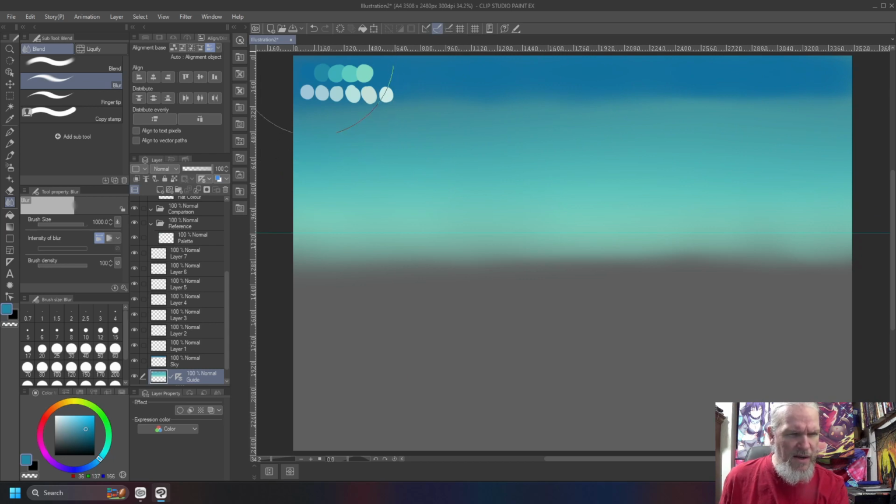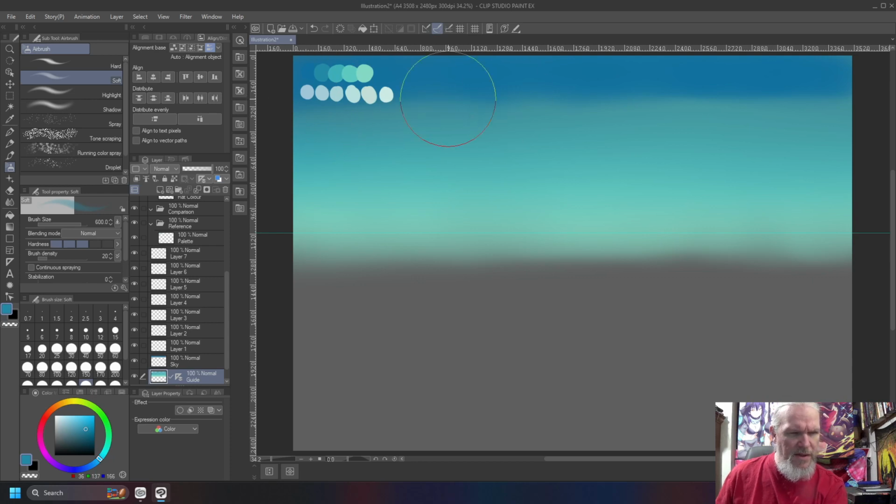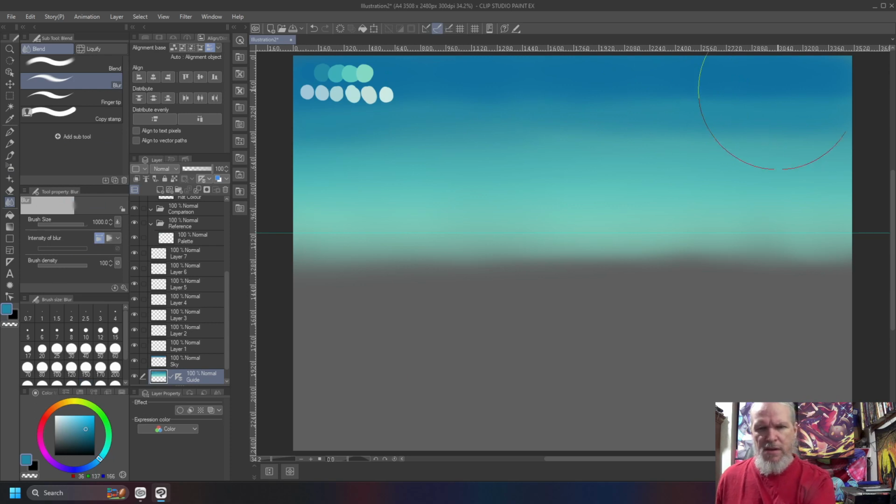And it looks like we're going to need to come in here and do a little more blending up here. We'll blur that in. Still got a little banding up here.